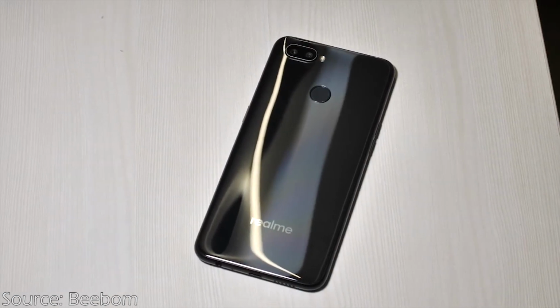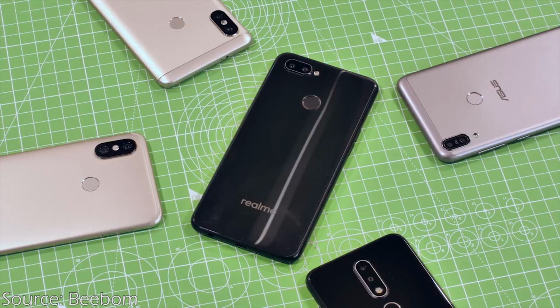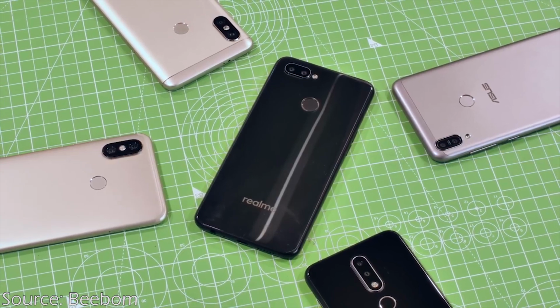Realme 2 Pro is one of the most insane phones that you can buy today for the price. I don't know exactly how much it costs in dollars, I believe it's around $180. For that price you are getting some insane specifications, insane features, a really good camera. In fact, I think the Realme 2 Pro is the number one phone with the price to performance ratio. I really like what the company is doing. I really enjoy the phone, how it looks, everything is absolutely amazing.